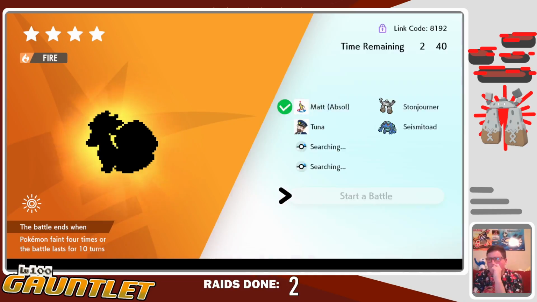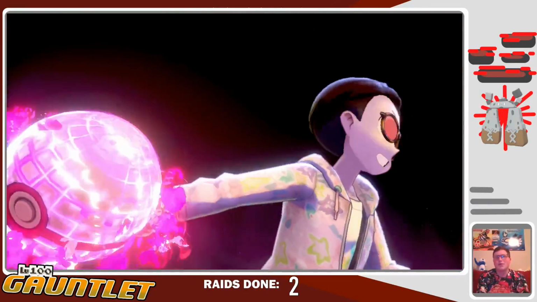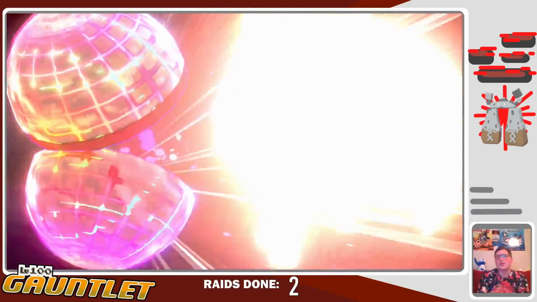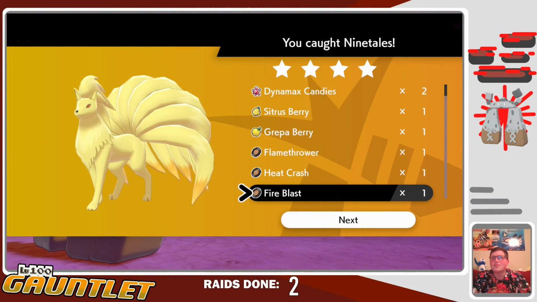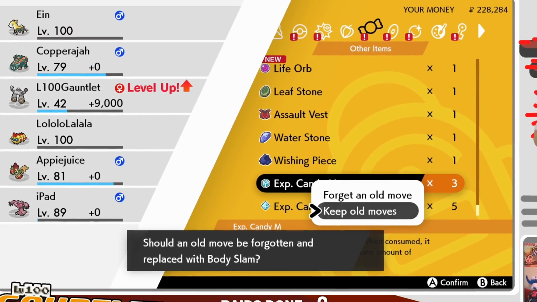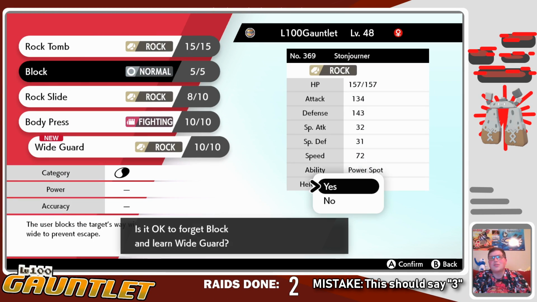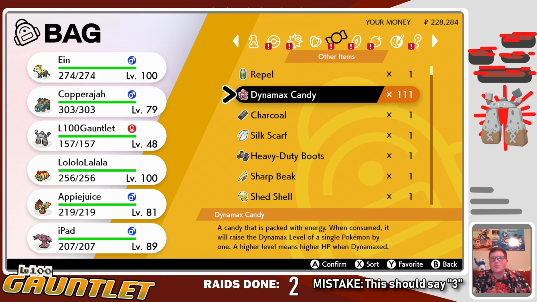Ninetales, only 4-star. Welcome Tuna, James, and Ryan. I think this is the first Pokemon game where I've actually been motivated to buy more standard Pokeballs, even in the late game, just to use on these raid Pokemon that I don't really care either way if I catch them or not. We caught it. Got some more candies, got 2 Dynamax candies. Wide Guard. That could actually be useful in these raids if the boss likes to use Surf or something. So we're a nice level 48 now.